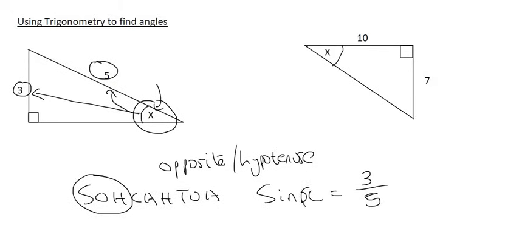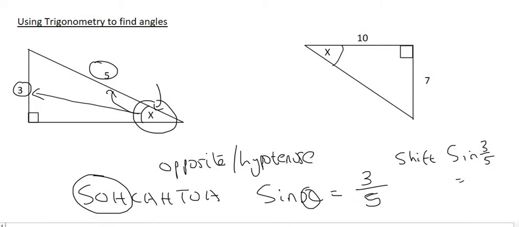So to tell your calculator that you are looking for the angle, all you do is you say shift if you're using a Casio calculator, and on a Sharp calculator you say second function, then you just say sin and then you type in 3 over 5. And if you had to go type that in on your calculator it will give an angle value of 36.87 degrees, and so that angle is 36.87.